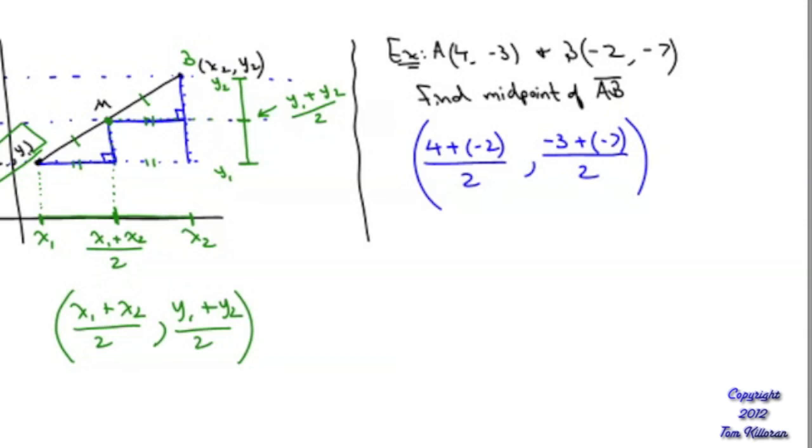Do you see where mistakes will happen though? With midpoints, you're adding. With distances and slopes, you are subtracting. And with distances, you subtract, but then in the middle, you add. So there are a lot of signs you can screw up here. All right, 4 plus -2 is 2, 2 divided by 2 is 1. -3 plus -7 is -10, divided by 2 is -5. And this would be the coordinate of the midpoint. Not bad. It's actually kind of easy.